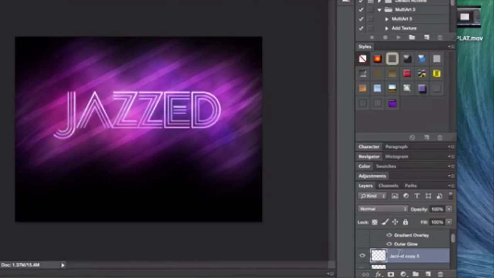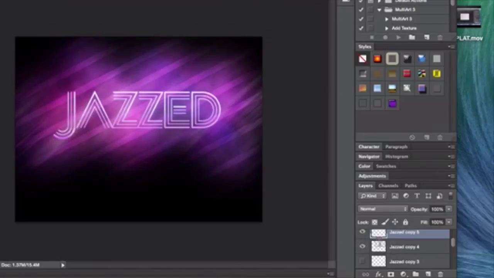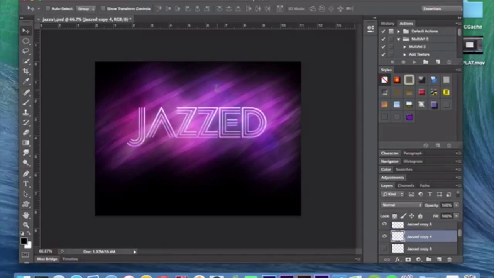And you won't see the effect just yet. And for that reason, we're going to duplicate that blurred layer a second time. And once you've done that a second time, you'll start to see it showing more and more. The J is kind of falling out here. And if you need to go and filter and re-blur it, you can. You may not need to. You might just want to duplicate the layer and let it go. That's cool too. We're going to duplicate that once more to really showcase it.